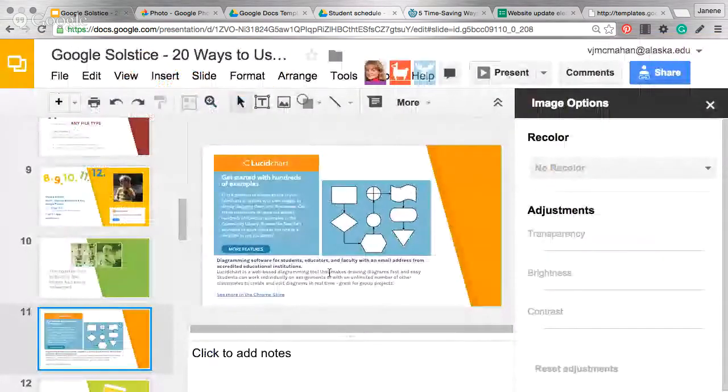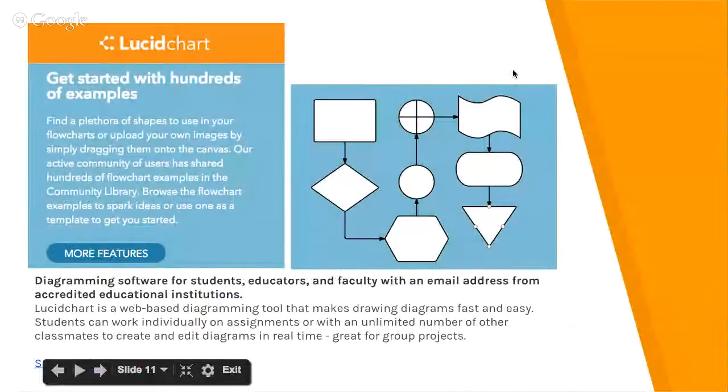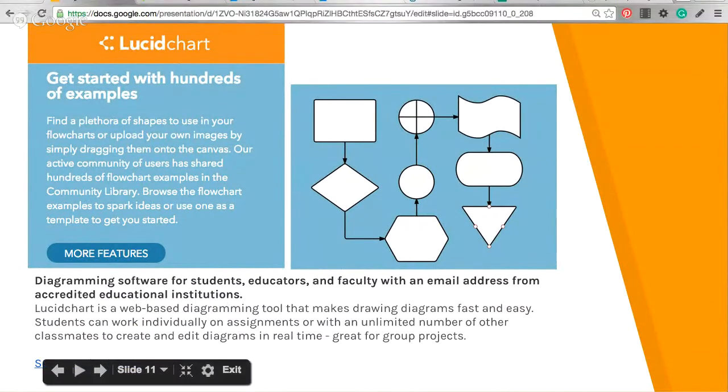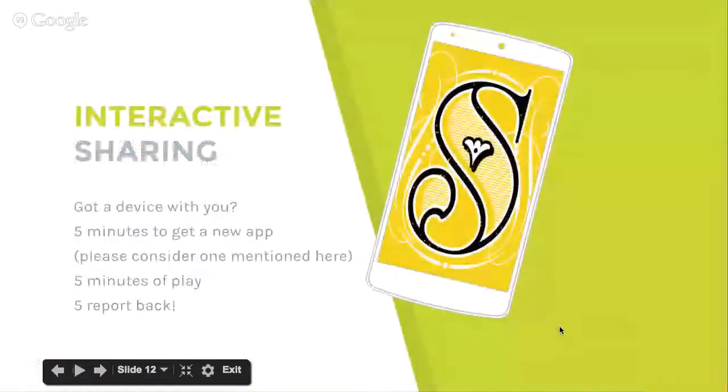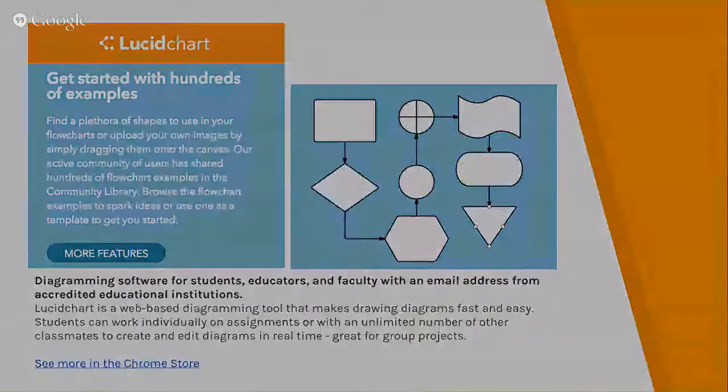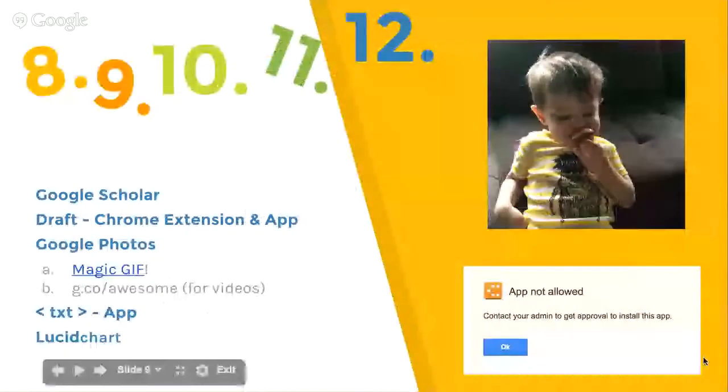I do really, really like this particular product, and it's Lucidchart. I'm going to show you how to add apps, but I want to point out that not all apps are available, and that is one of them that isn't necessarily going to be available. Notice how this says app not allowed.